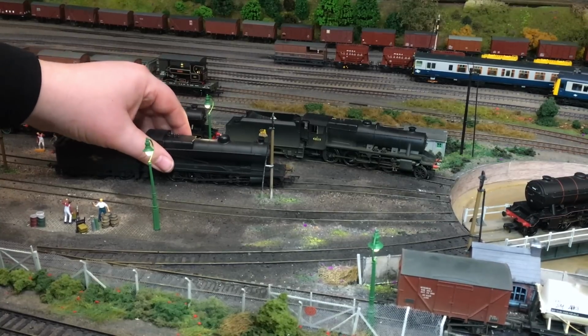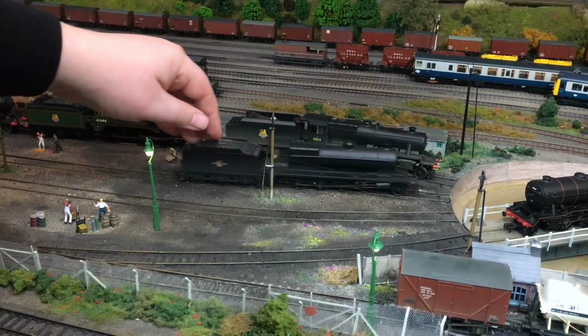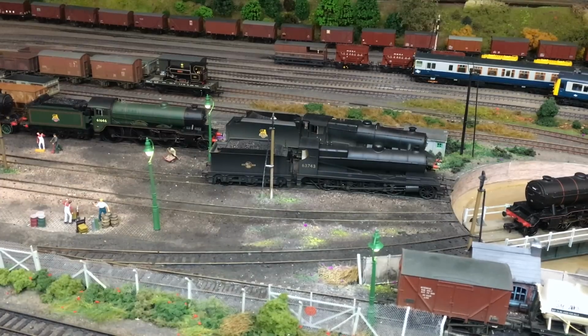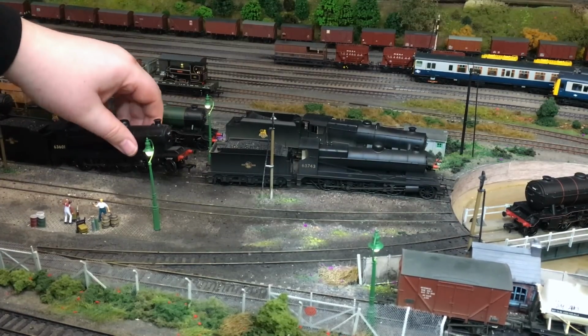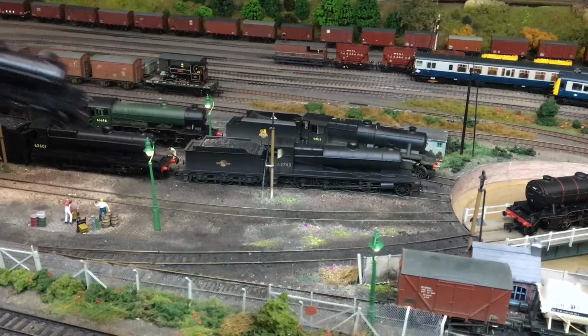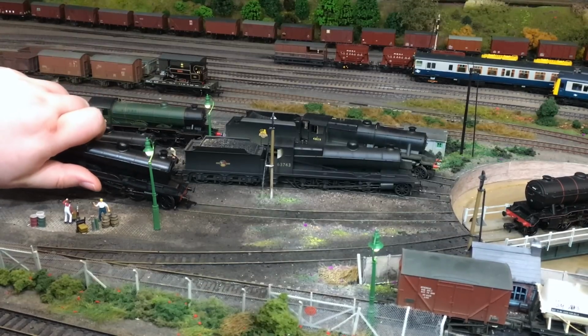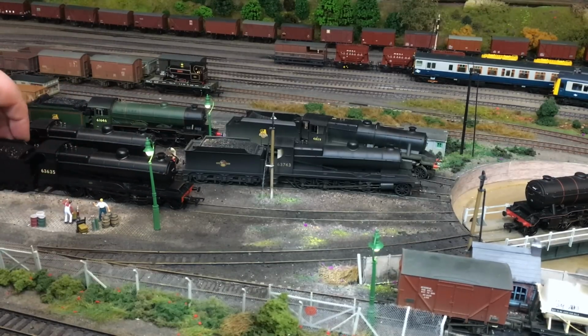let's just load back up with all of the locomotives. It's a bit I always like, actually, because it's a good opportunity to see how many locomotives you can fit into each area. Always try and fit as many as possible. It always seems to end up being 17. No matter which locomotives I choose and where I put them, it's 17 that fit in this area.